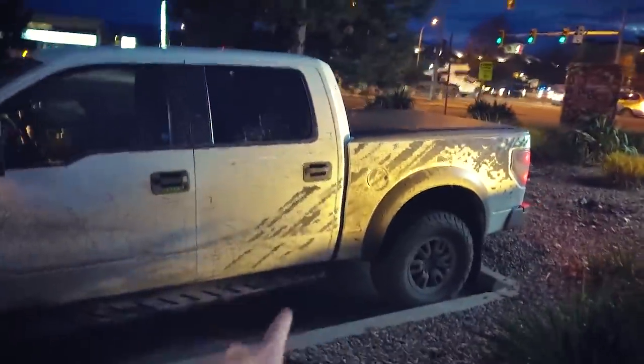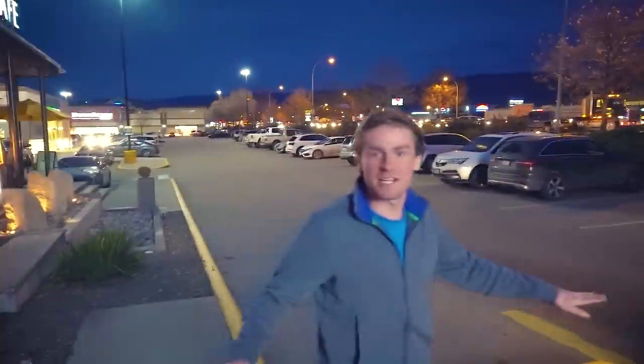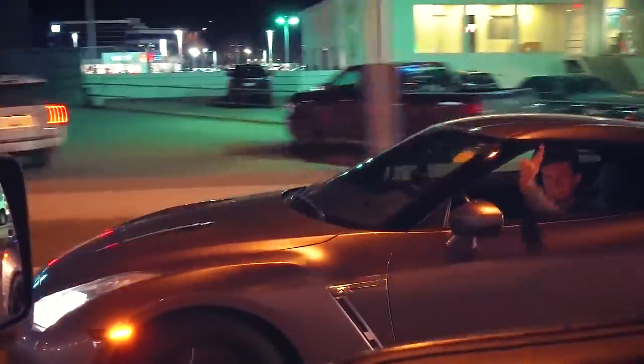Okay. We got this truck good and muddy. I almost tripped right there. Check it out, you guys. That's how DD takes delivery of a Ford Raptor. Not even 10 minutes owning it and straight to the mud. I love it. Okay. So, dude, thank you so much. Thanks for a great day, Dave. Thanks for hanging out. A pleasure meeting you.